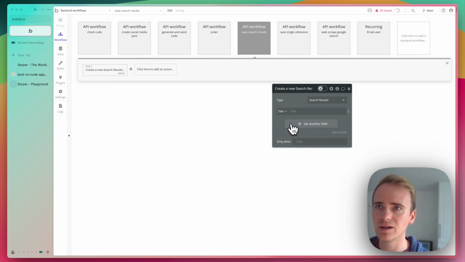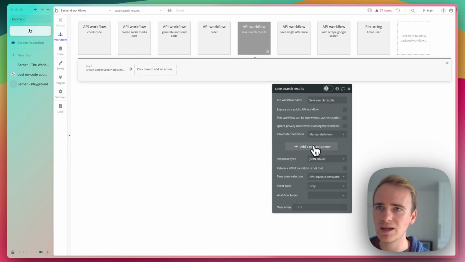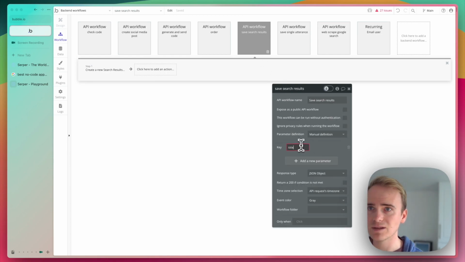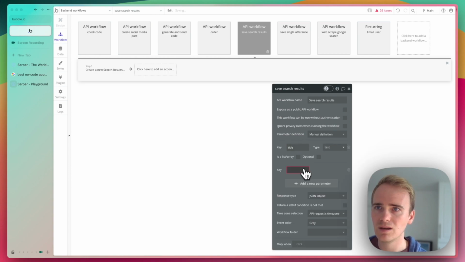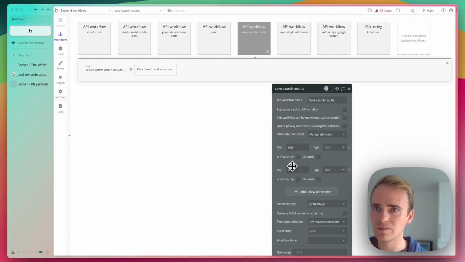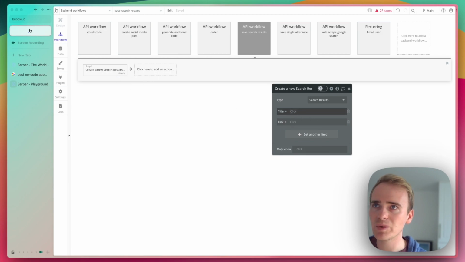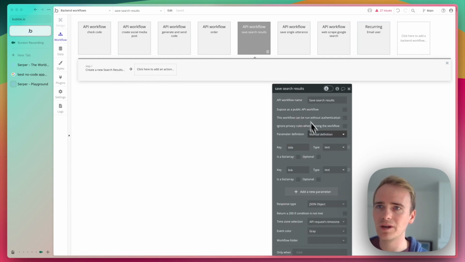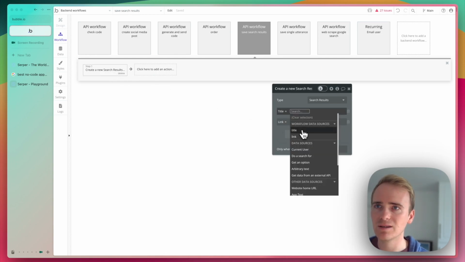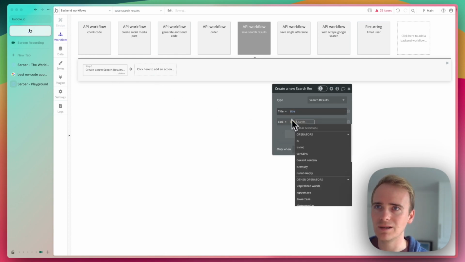And so I'll add in title, add in link, and then into here I need to also add in title and link, and then link up the endpoint parameters, title and link, to say title and link.